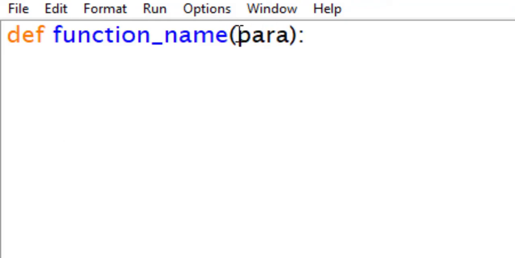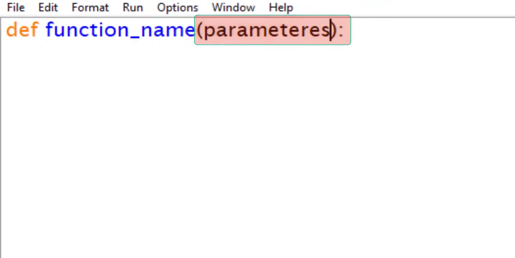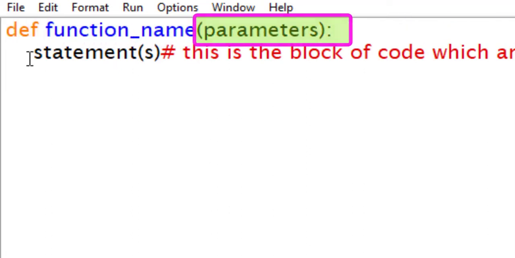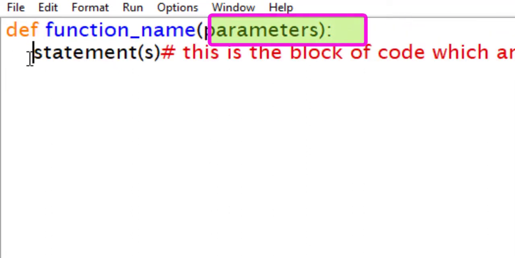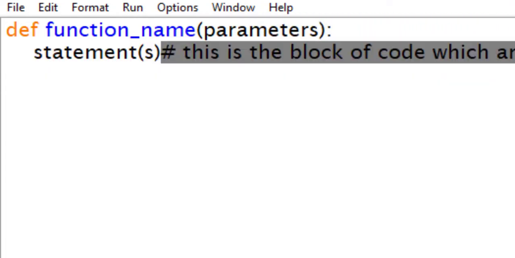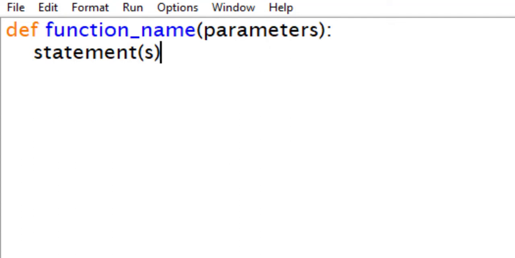Giving the function name is just like giving a variable name. Any input parameters or arguments should be placed within these parentheses. You can also define parameters inside these parentheses, or you can leave them empty.